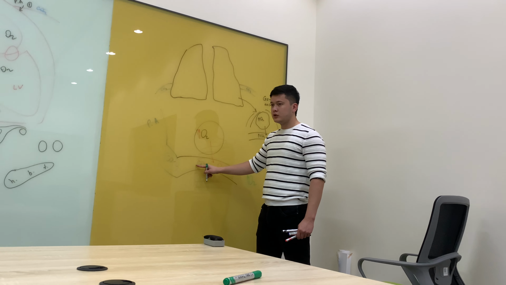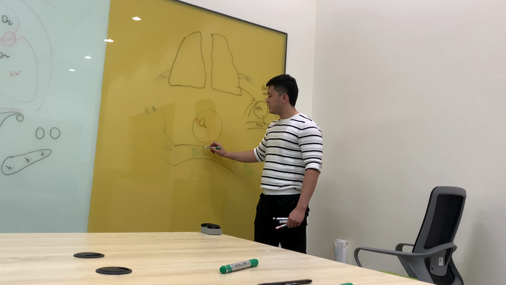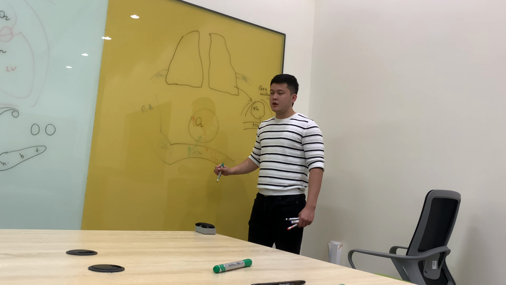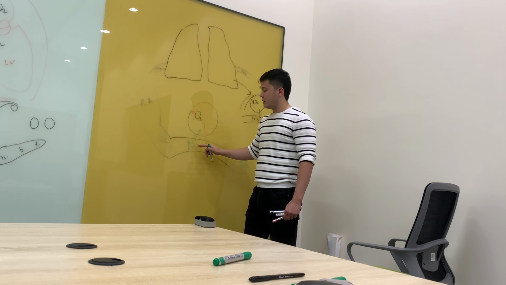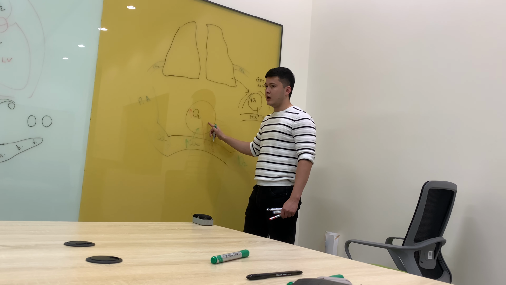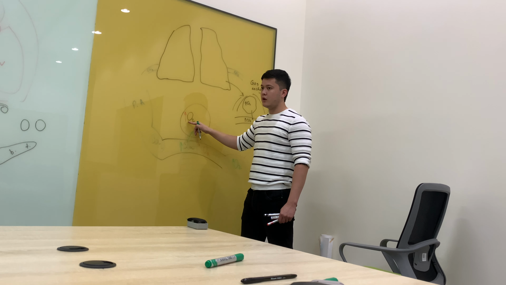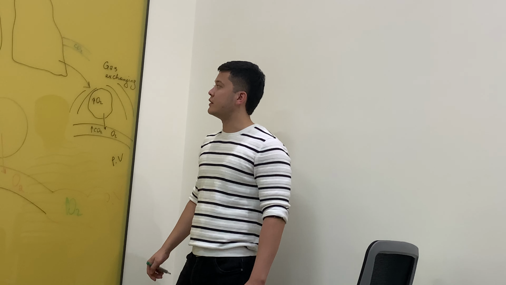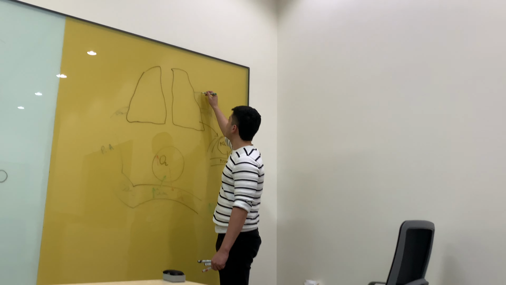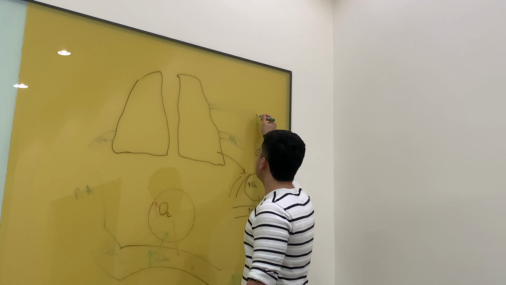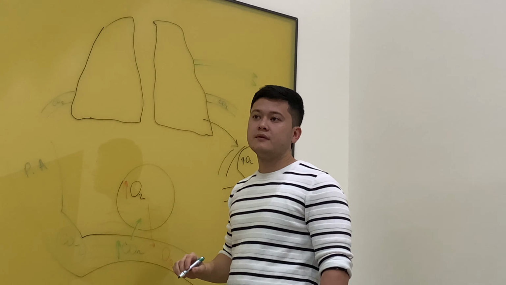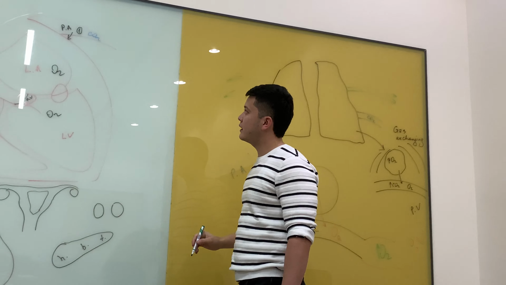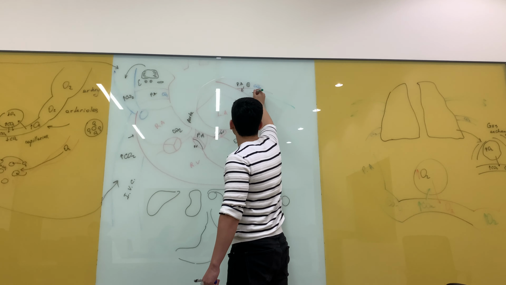Here we have a high concentration of carbon dioxide, and this carbon dioxide is also getting to the alveoli through simple diffusion occurring here. A high concentration of carbon dioxide is getting into the alveoli, and a high concentration of oxygen is going to the pulmonary veins. And the pulmonary veins are also released from the lungs. Here, two pulmonary veins are released from the left lung, and two pulmonary veins are released from the right lung. Understand? And the pulmonary veins are coming to the heart again.